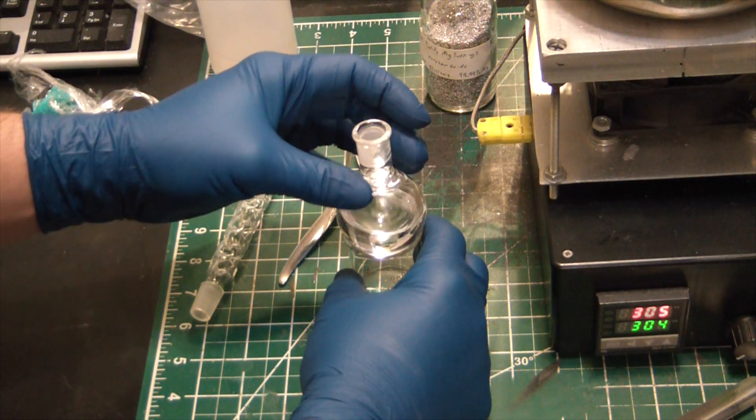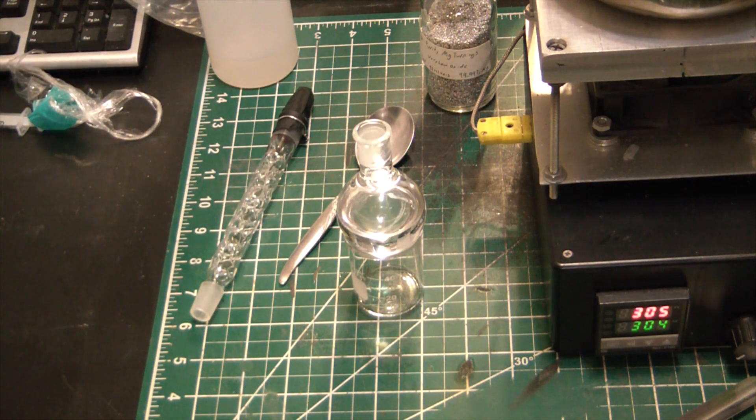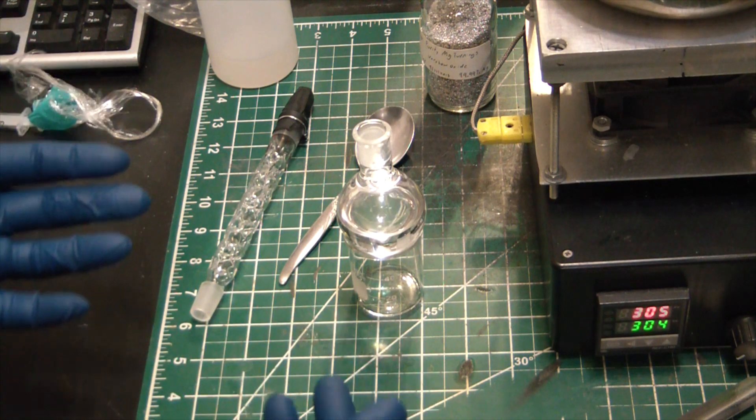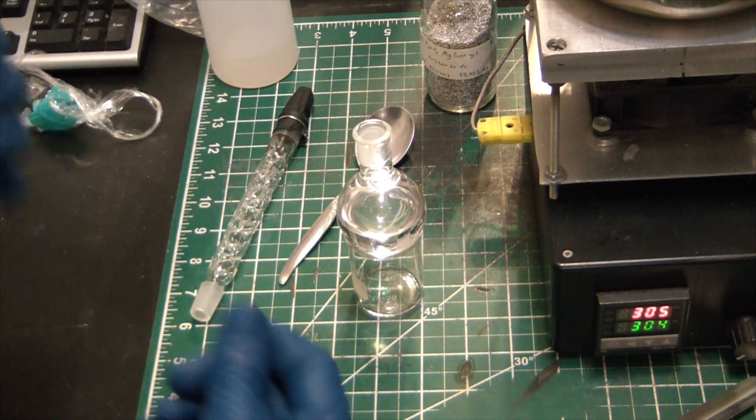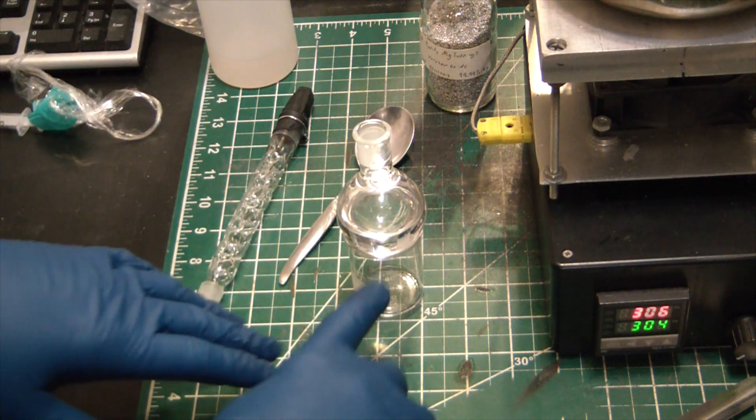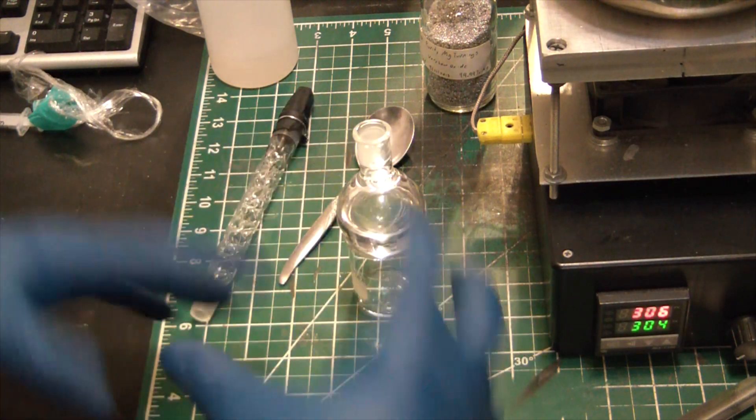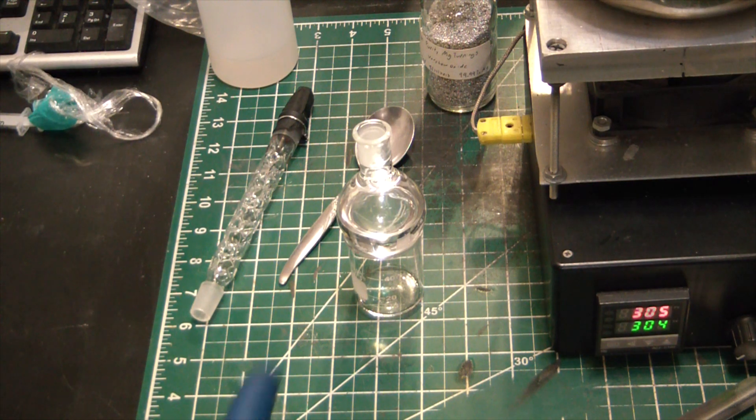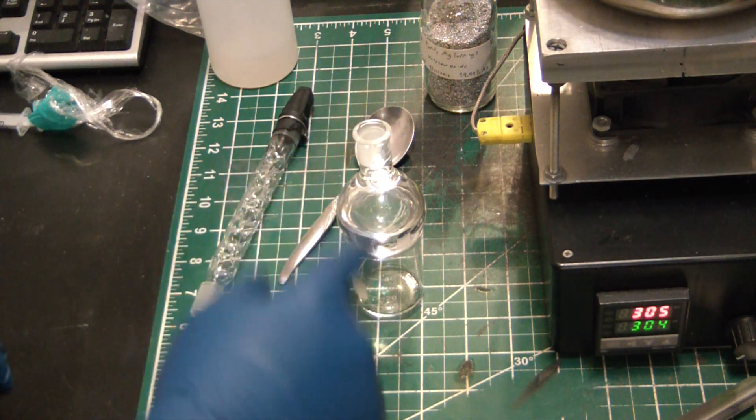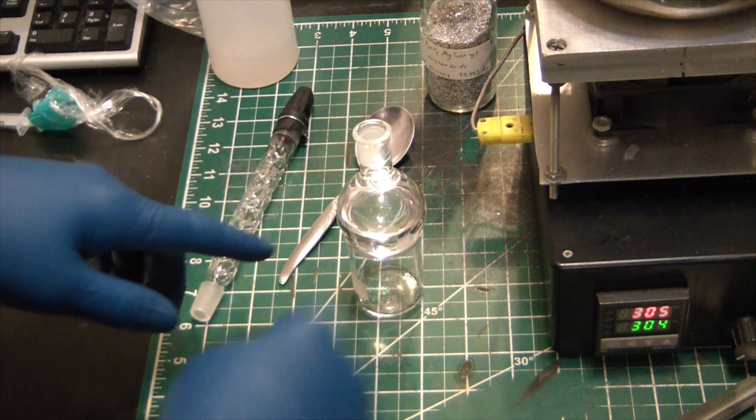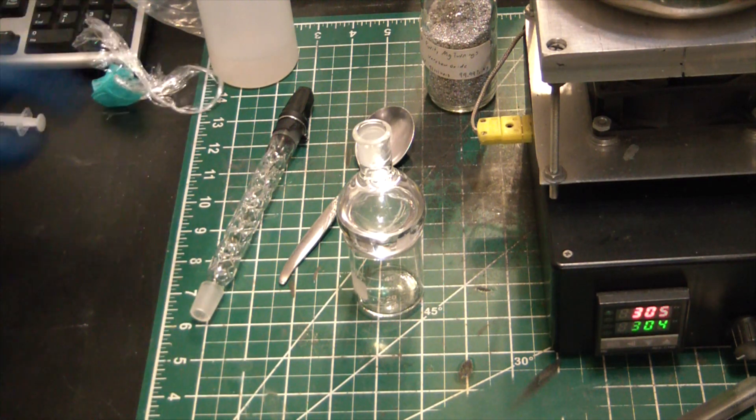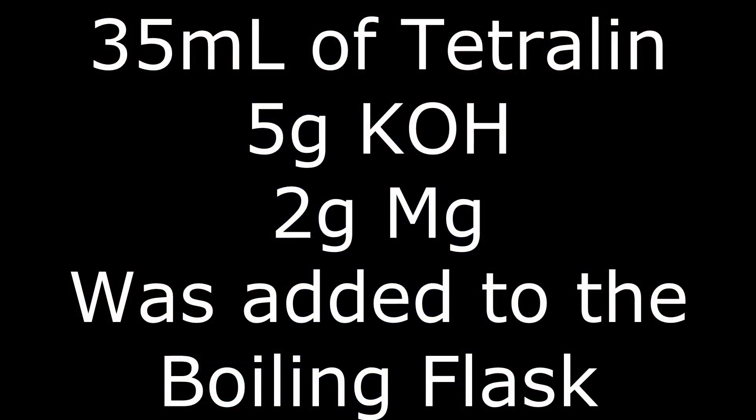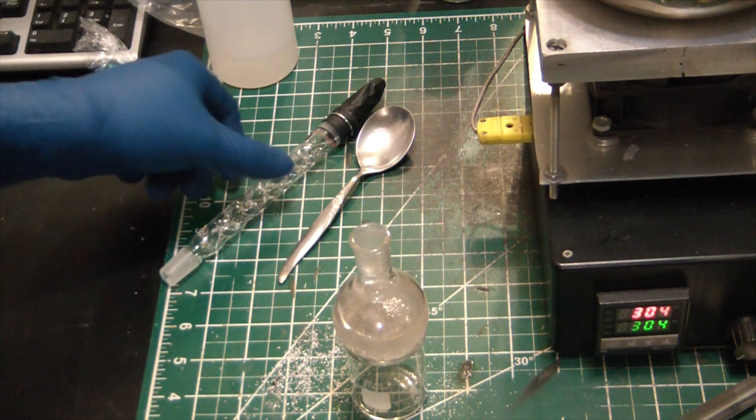See I didn't screw around sealing this sucker up. Now the reason we're using tetraline here is because it's a very dense solvent. It is more dense than the elemental potassium. So when the elemental potassium forms, the balls of it are going to float up to the top and coalesce into larger and larger globules. The last time I made it I actually had a piece so big I couldn't get it through the neck of the flask and I had to cut it in there and pull it out in two pieces.